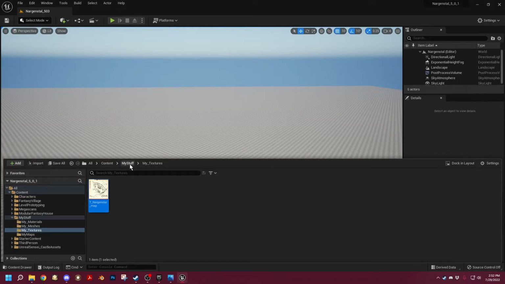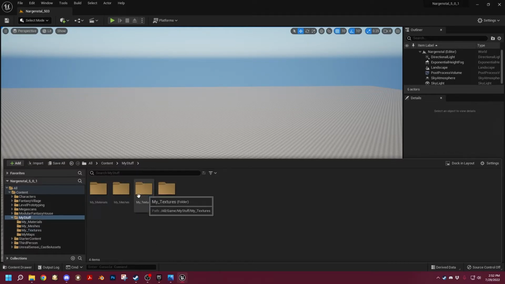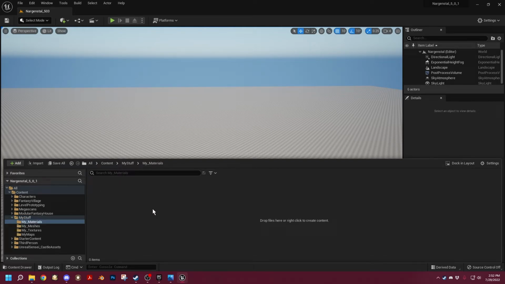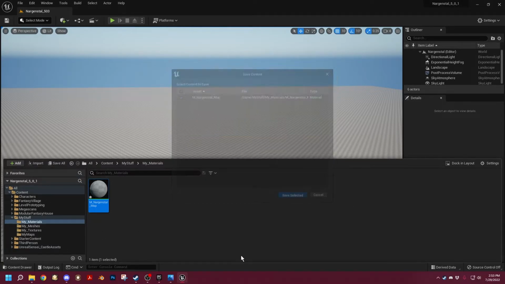Now, to make this into a material that I can apply to my world, I'm going to go into my materials and create a new material by right-clicking. We're going to call this material _Nargenstal_map. So I know that that's my beginning document. Then I'm going to save it and go ahead and save everything.